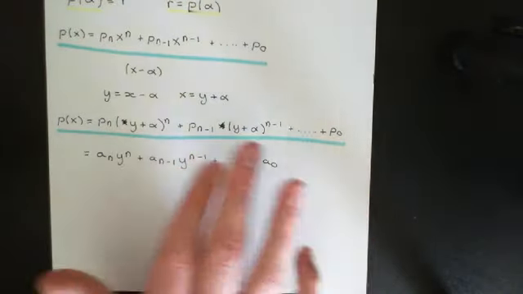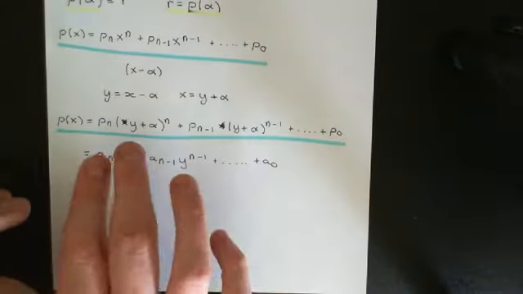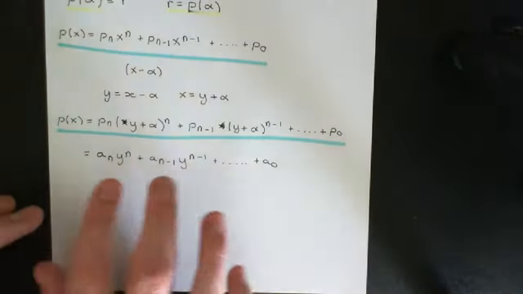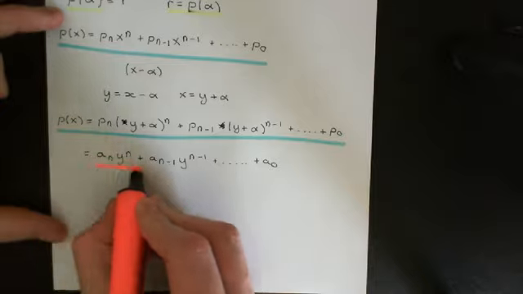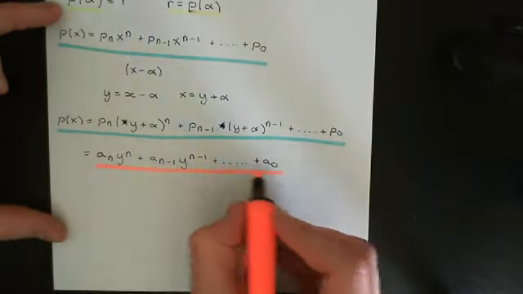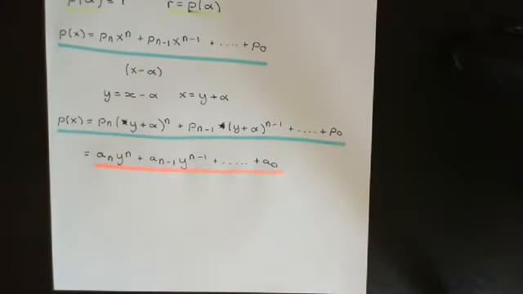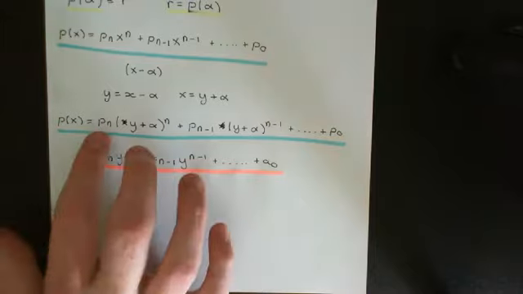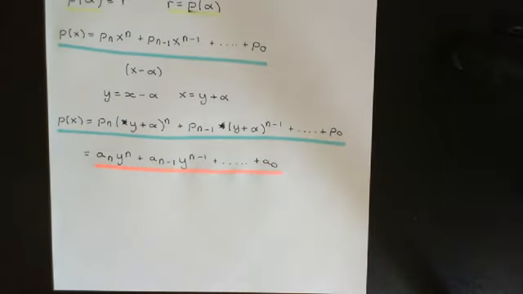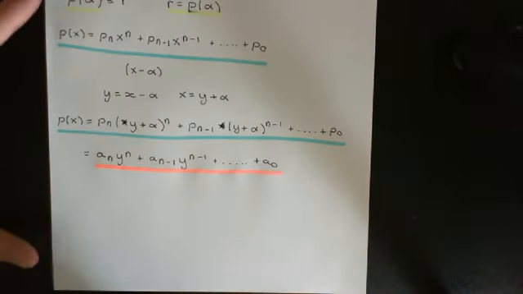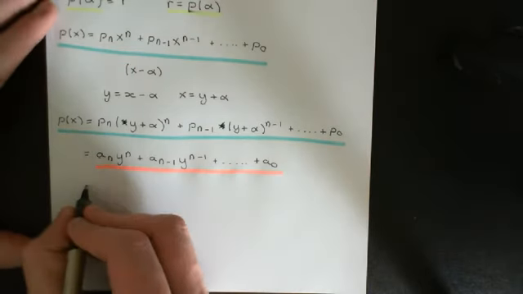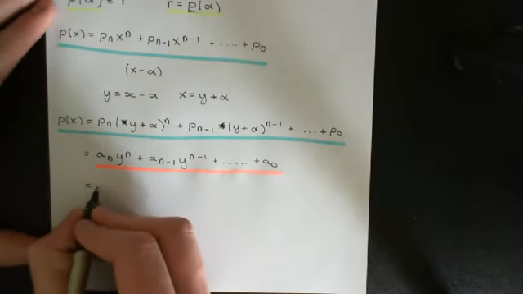You could expand it out like so, and you could then get a polynomial like this in terms of powers of y, where these a's are some complex numbers. Okay, so I haven't found you explicit formulas for what they actually are. You could get explicit formulas in terms of these coefficients and in terms of alpha, but we're not going to do that. What I'm saying is that you could do it.